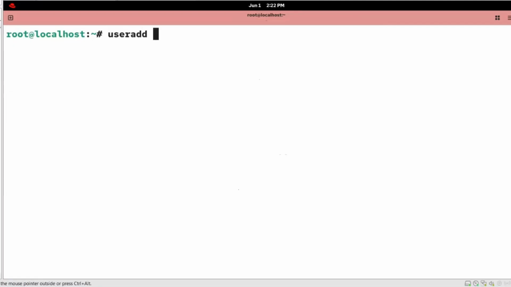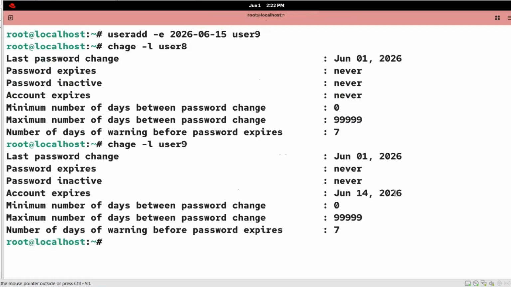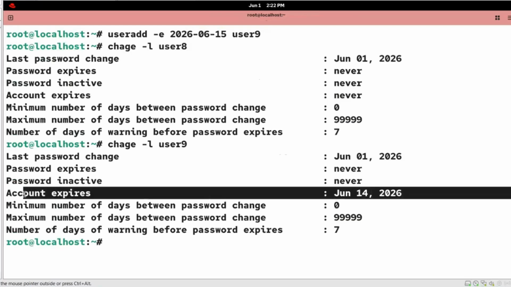So useradd -e and the date 2026-06-15. This date I want to set for user9. Done. Now if I check, here you can see the expiry date is set now. This is how you can set it.